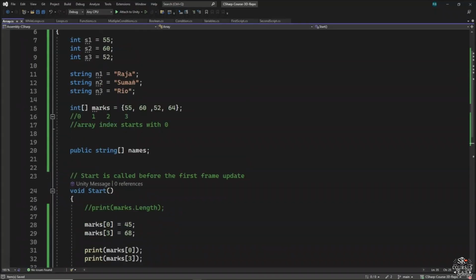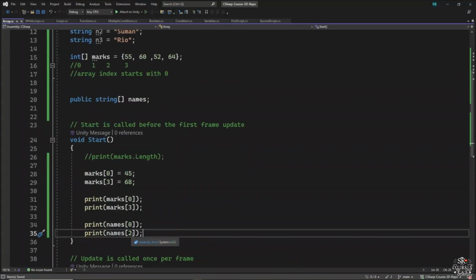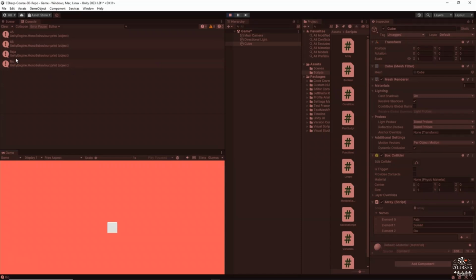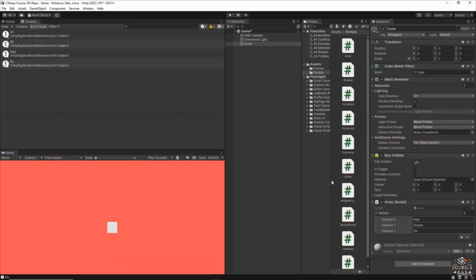So the 0th element is the first one, and the element at index 2 is the third one. Let's save this and go back to Unity. Now let's click on play, and you will see it prints Raja and Rio, which are the 0th element and 2nd element of this array. So this is how we can create an array, and we can also access different elements of this array.